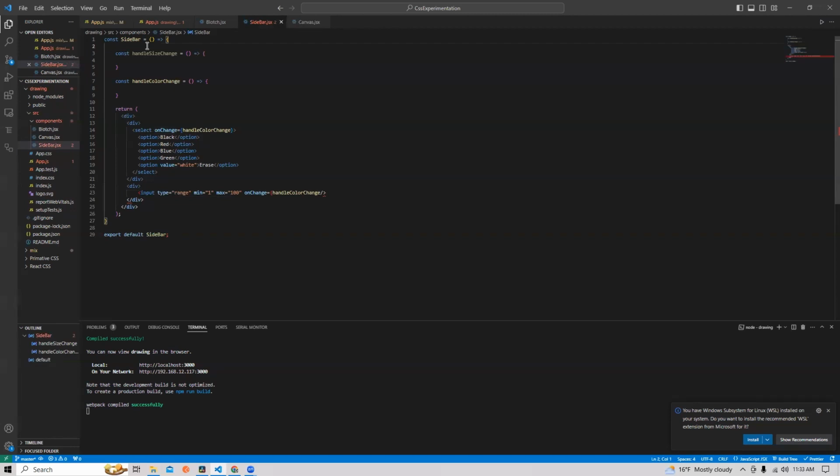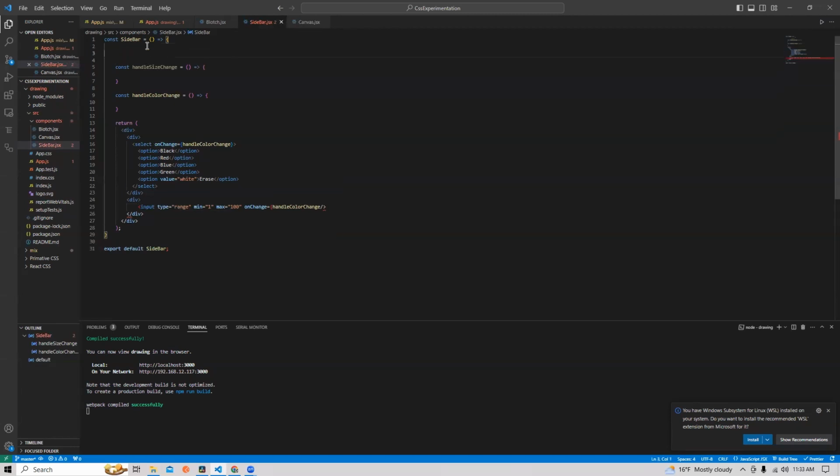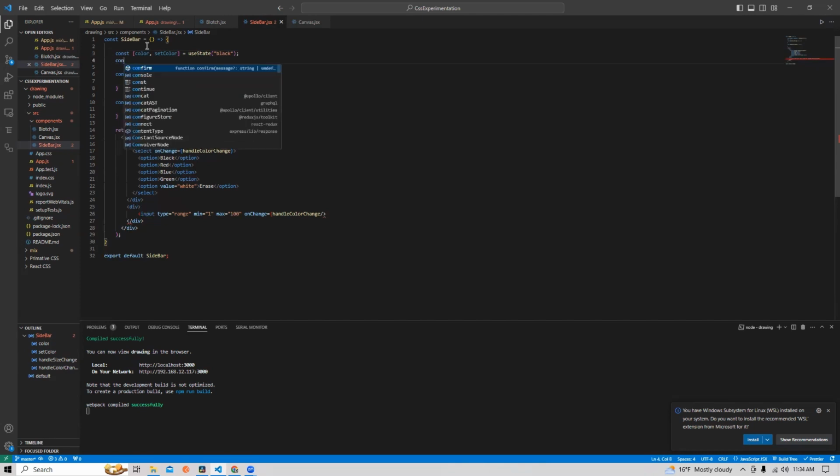So let's go ahead and define some variables to hold our state for our color. So we're going to say color, set color equals use state, and we're going to set this to black as default, and we'll do the same for the size.